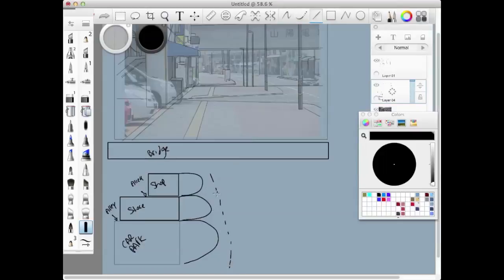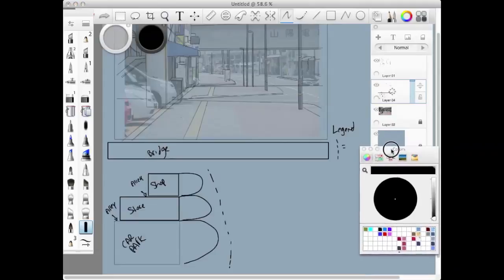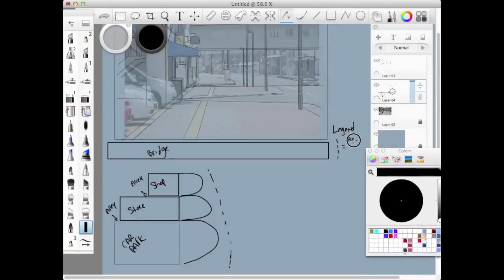You can indicate the road. Maybe you have a little legend on the top. I don't really know where you can put it, but a legend, and that could equal road lines.